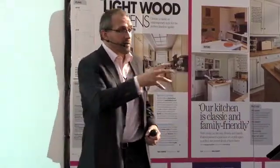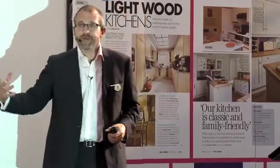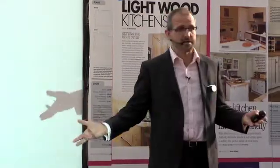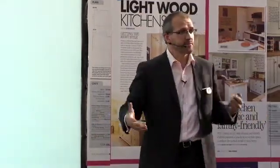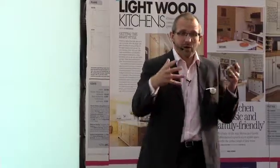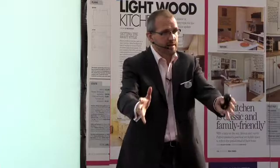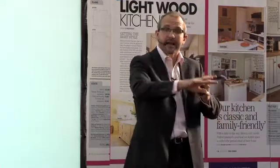The best open plan space is where there are 2 or 3 defined functions within that space, like for example kitchen, living, dining would be a very common example of an open plan space with several functions, and where you've got clarity that this is clearly the kitchen zone, this is clearly the dining zone, this is clearly the living zone. They're connected, but you've got clarity of zones.